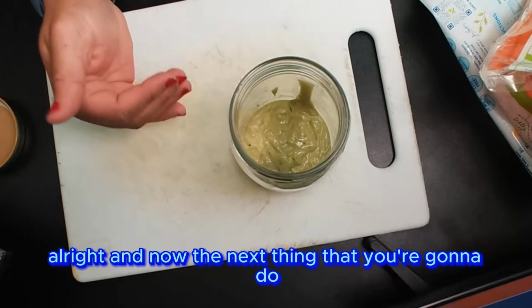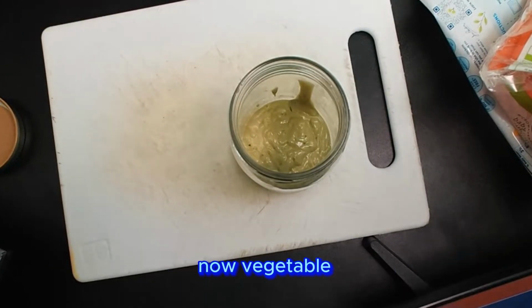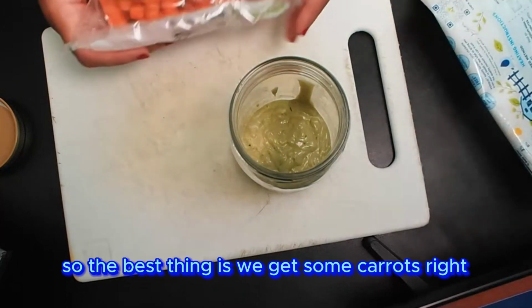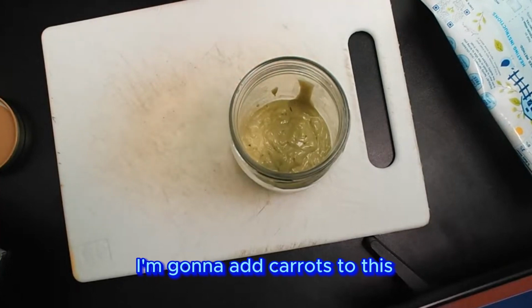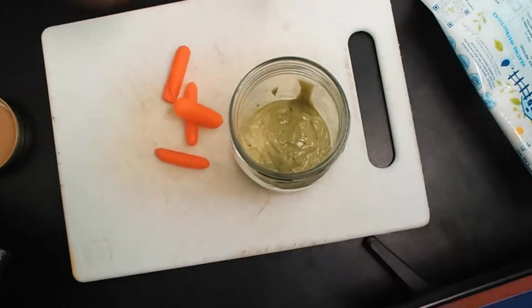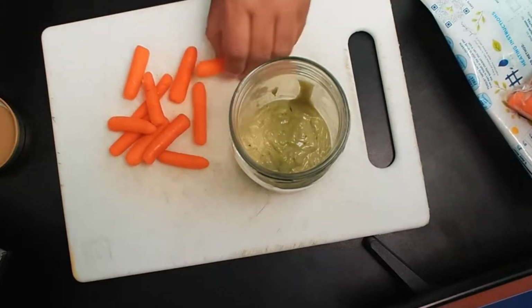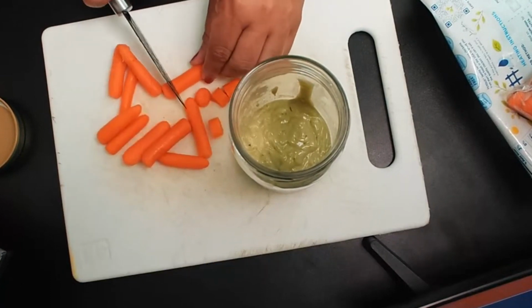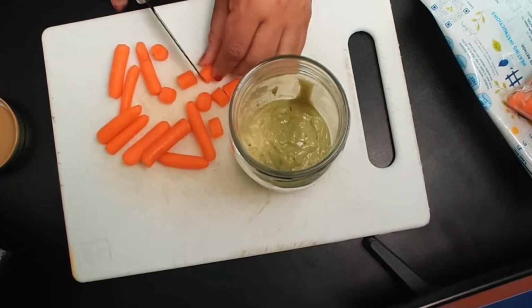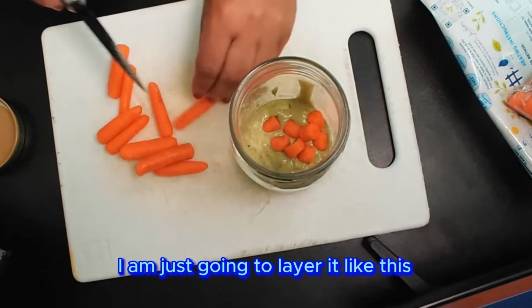All right, and now the next thing that you're going to do is we're going to fill this with vegetables. So the best thing is we get some carrots, right? I'm going to add carrots to this, and I'm also going to add my lettuce, and I'm going to add some peppers. So I've got that going, right? And for me, since this is a smaller base jar, I'm also using this in the bottom. And as I cut, I am just going to layer it like this.